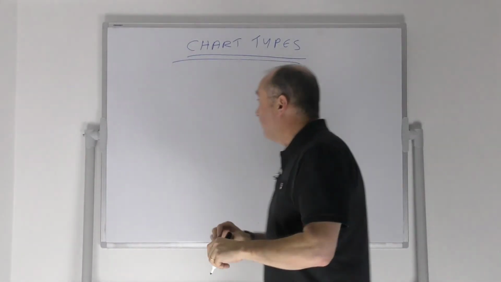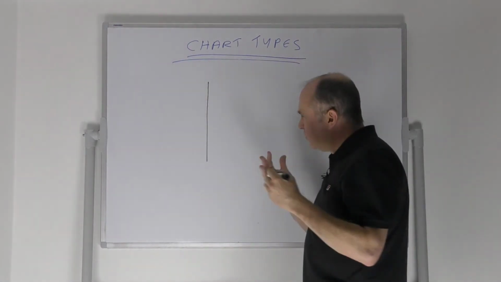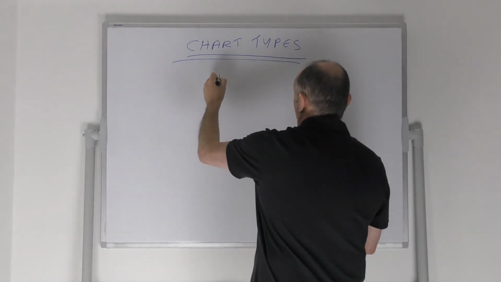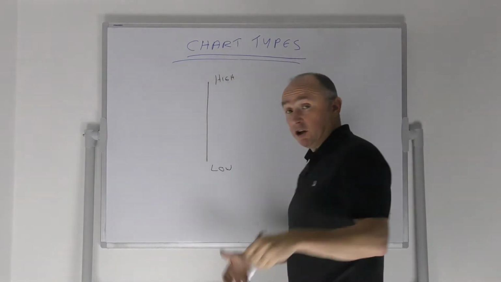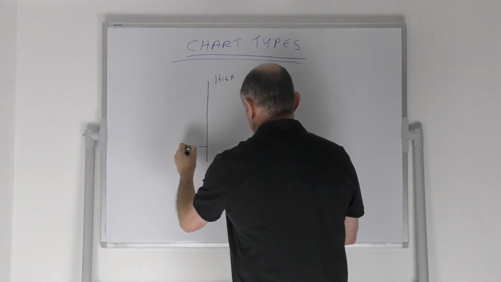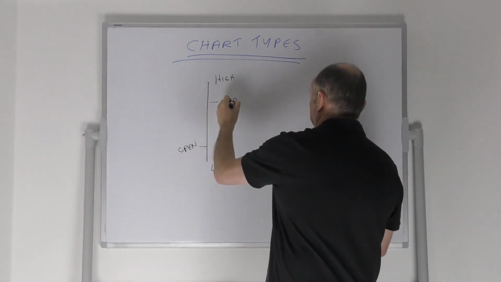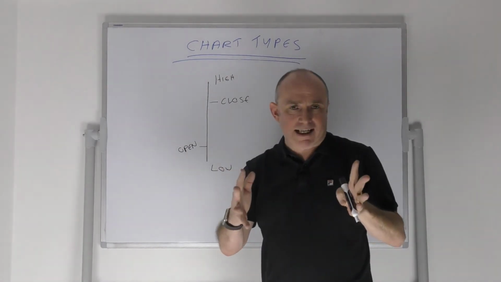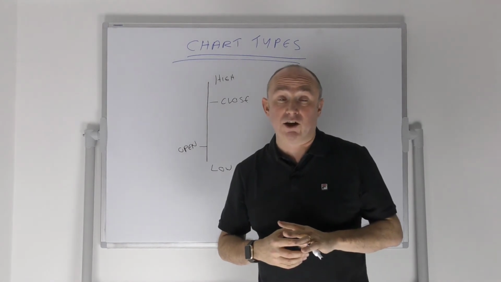And lastly, you've got the bar chart. Now, the bar chart shows us lots of information again, but not maybe quite as graphical as the candlestick chart. It shows us what the high of price was in that particular time period, the low, shows us where it's opened with a tag normally to the left, and where it closed with a tag to the right. And when you put all these together on a chart, it helps us show patterns again and clues to see what price has done in the past, helping us predict what prices may do in the future.